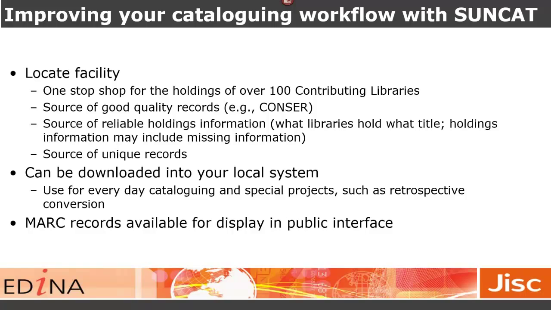So SUNCAT records can be downloaded into your local system using Z39.50, and I'll explain about this in a bit more detail in a minute. The downloading facility allows you to obtain high-quality serials records, such as those in the CONSER database, which are catalogued to a set standard. These are considered a benchmark of quality serials records.